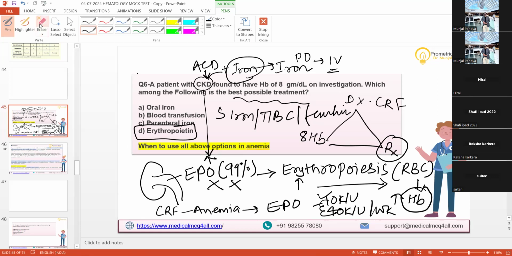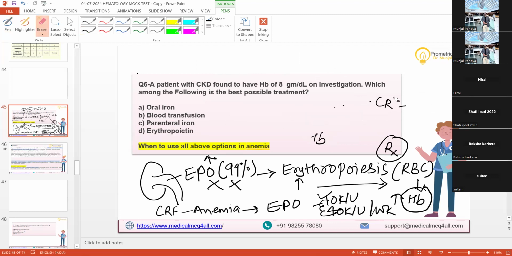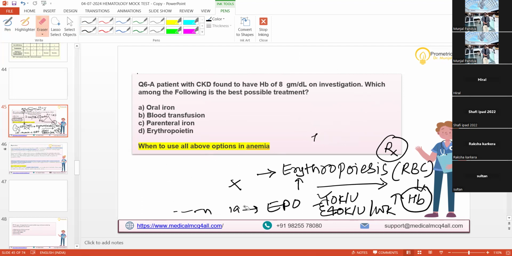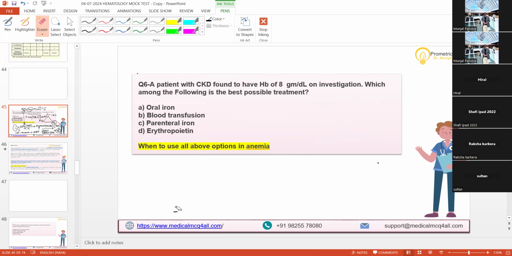And blood transfusion is usually not required in a minimally symptomatic patient. If hemoglobin is less than 5 or the patient is very symptomatic, you can use blood transfusion to increase hemoglobin fast, but it is reserved for emergencies in any patient. It is not a routine product, where for low hemoglobin you just transfuse blood. It's not the practice, right?